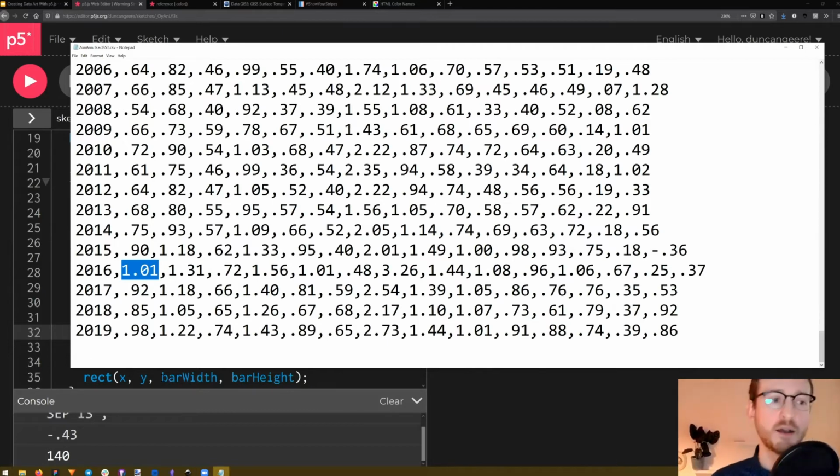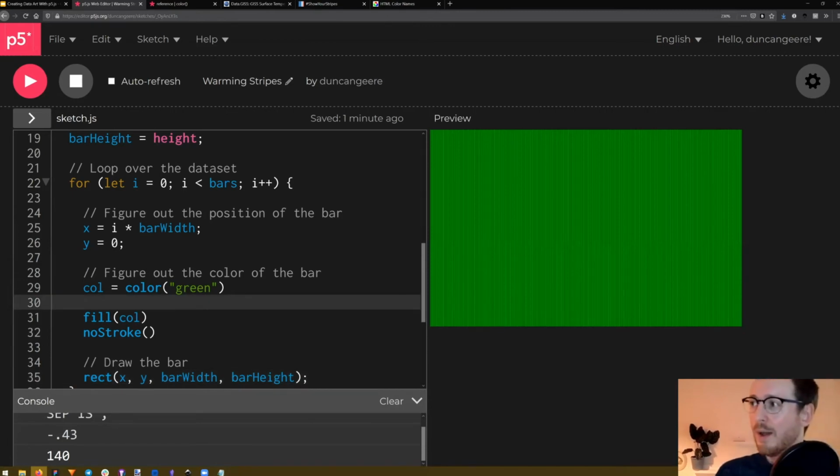And because colors in P5 are quite forgiving, we don't need to be absolutely shade exact on that. So let's think about this. We definitely want the maximum red color to be a value of 1, but what about the bottom end? What do we want to do there? This is where you, as a data visualization expert, get to make a decision. You can map it to the minimum of the data set, which is -0.5, but then we'd be in a bit of a weird situation where the saturation of the color changes at a different rate. It'll change twice as fast above 0 as it does below 0.